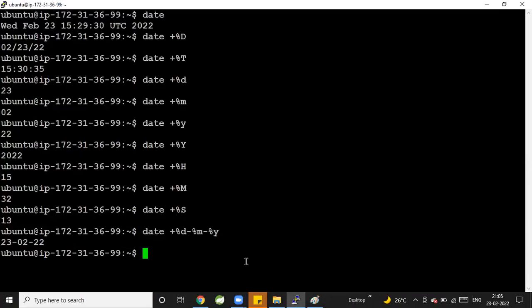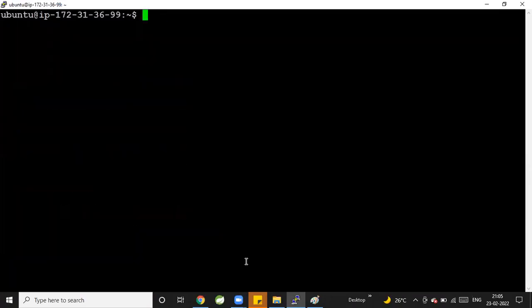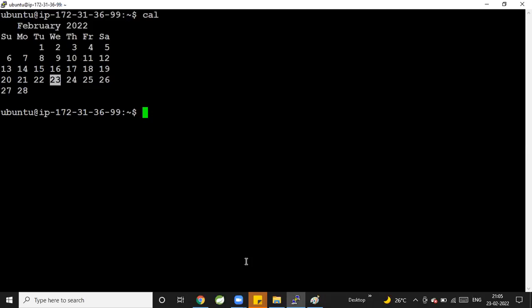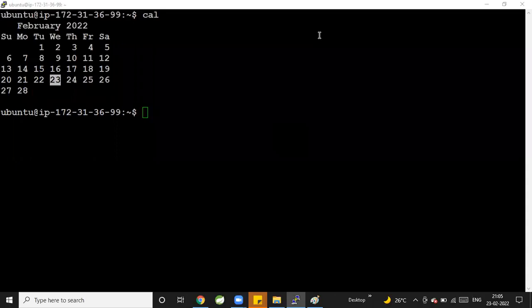Similarly, we have one more command called calendar. Is it printing the calendar on the terminal or not? Yes, the calendar is printing on the terminal.